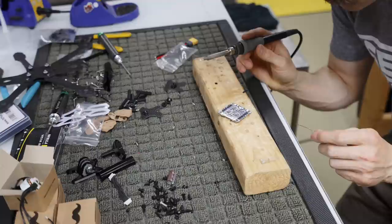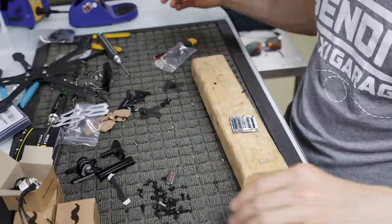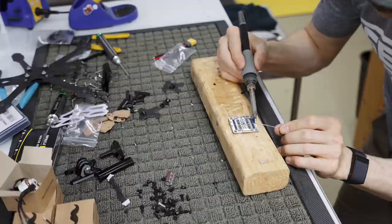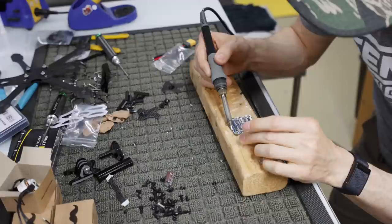So I gave it a second to cool so that I could put a thicker blob on there, because that's where our XT60 is going to go, and so that it doesn't fall through the holes. I'm going to flip it over. I'm actually going to solder the backside too, because I like it to cover the whole thing. I don't know why, I've always done that. It's always a pain in the butt. But I like it to cover all the gold or copper or whatever color you want to call that.